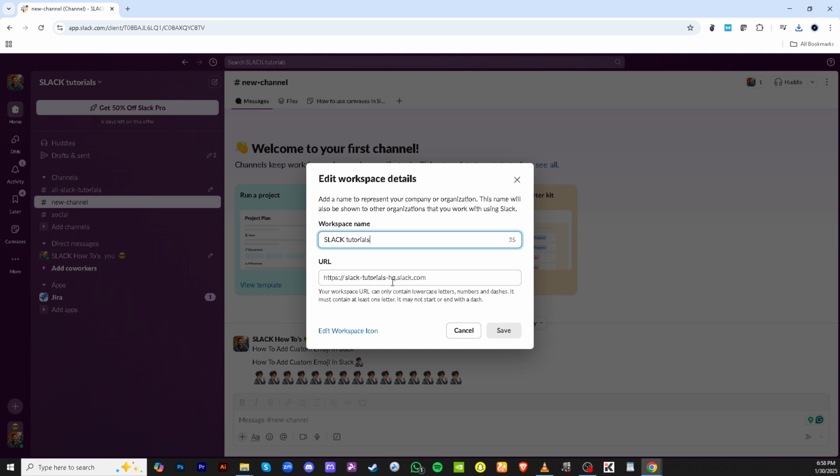Go ahead and click on it. This is a crucial step as this is where you'll be able to see the finer details of your workspace, including the URL we're after. This section gives you a bit of control over how your workspace is set up and onboarded for other users.